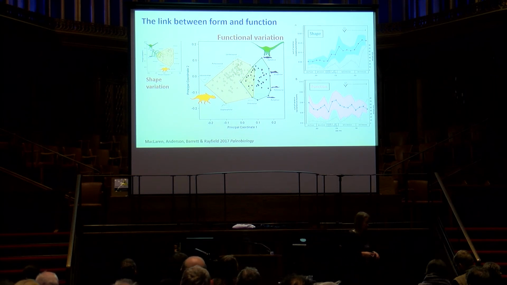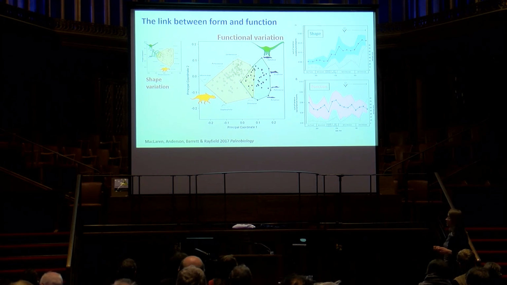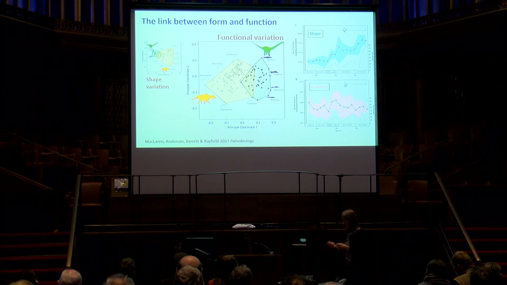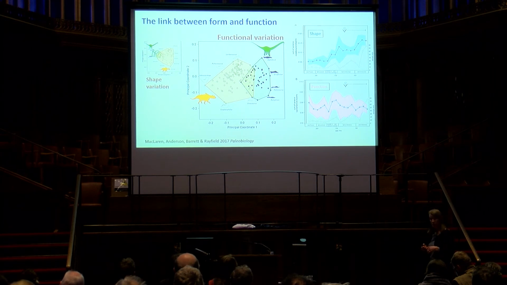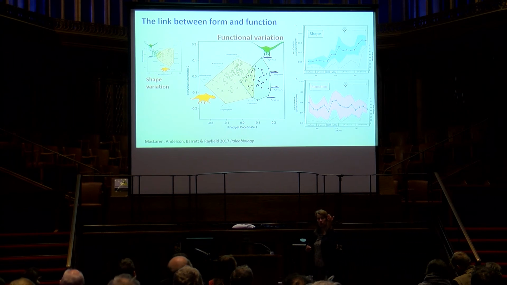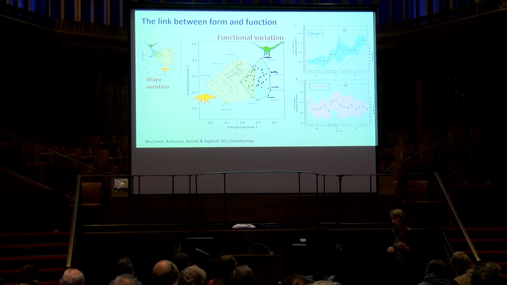In our study of all herbivorous dinosaurs, sauropodomorph and ornithischian taxa, we also looked at functional variation. And we found that the two clades were statistically distinct in terms of their function. But if we looked at the disparity in morphology through time and disparity in functional traits through time, these two things were decoupled. So when we see a change in the variation in shape through time, we don't see a change in the amount of variation in function through time.